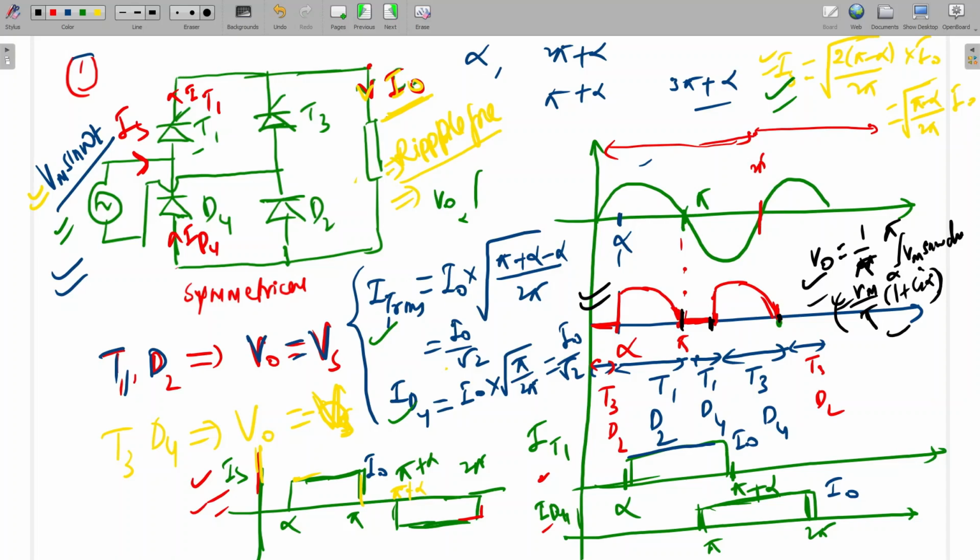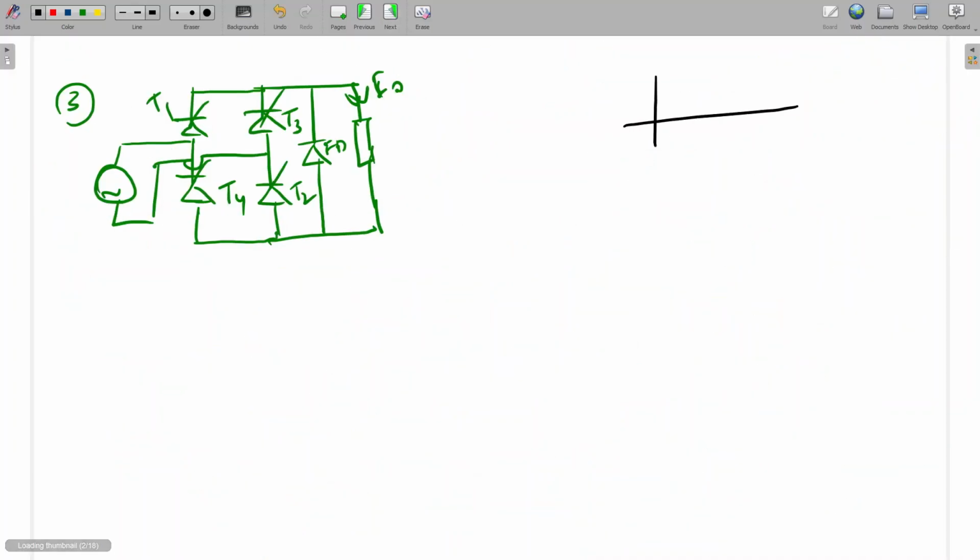So same waveform, like let's say a sine waveform. I'm taking a sine waveform. The sine waveform average will be 0 because positive area is equal to negative area. But it will have some RMS value.